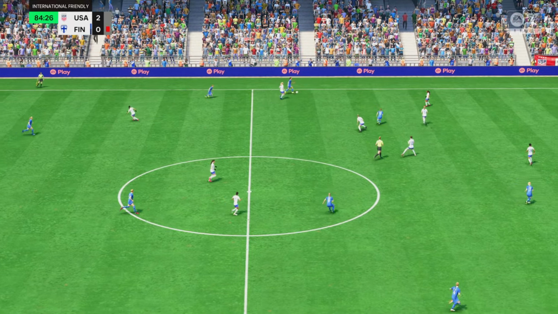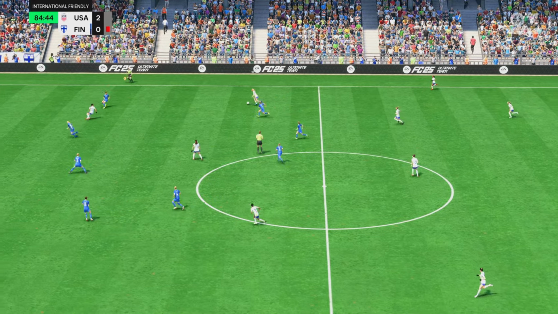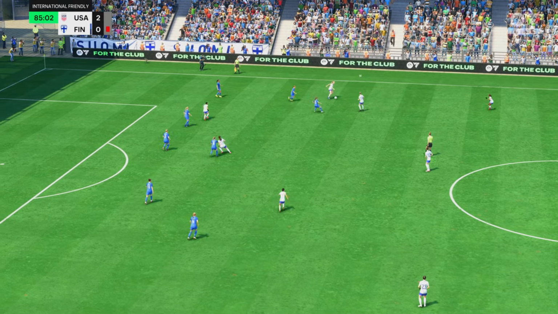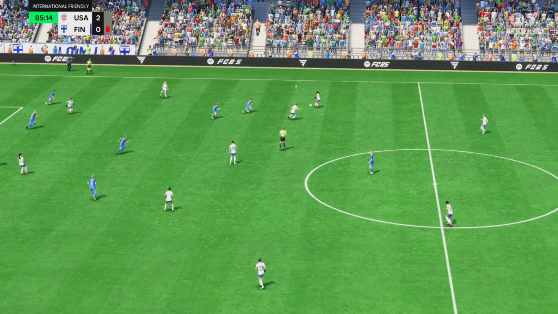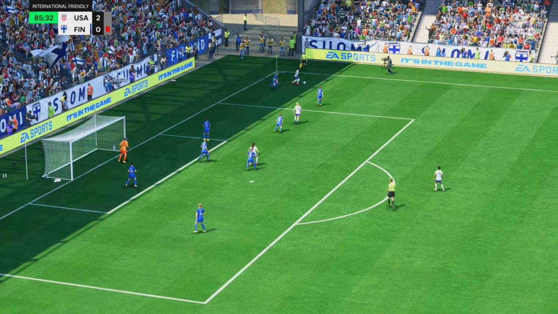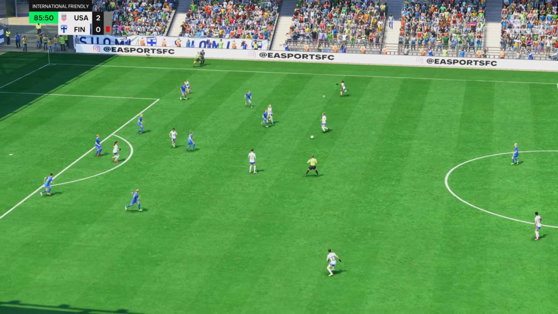Koivisto. Well, nicely cut out. Now what can they do with the ball? Emily Sonnet. Now here's Horan. Done. On to Horan. Options in the middle.